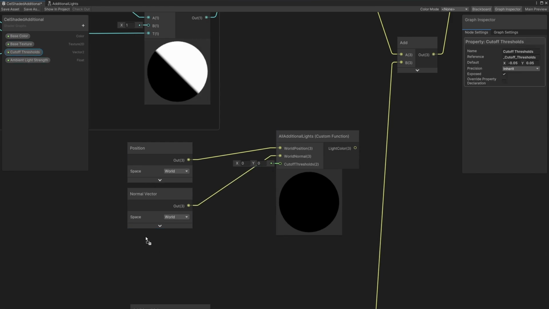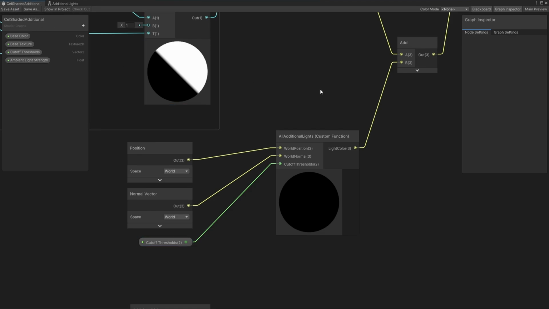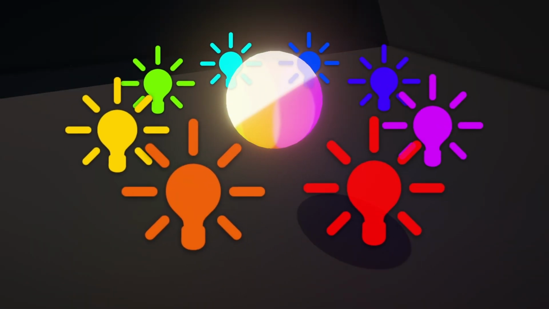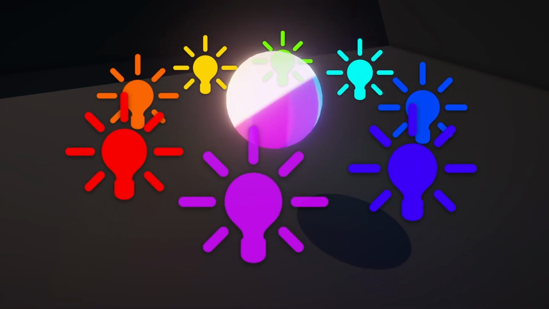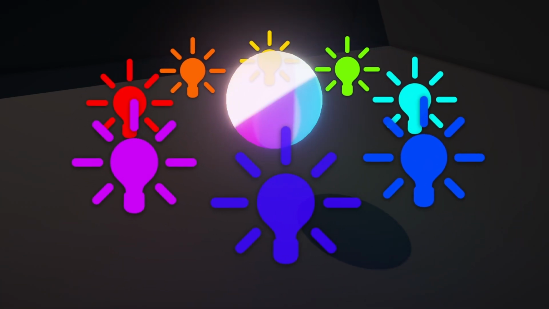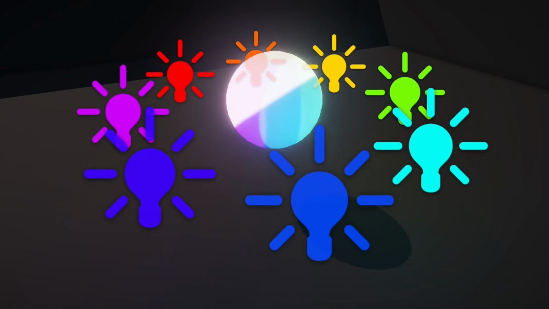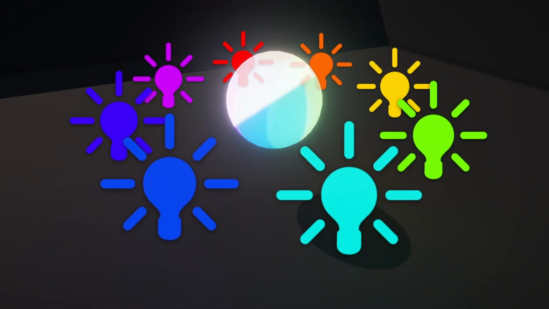we can then admire the fact that the graph is far simpler with just one node handling all of the additional light calculations, and hit save asset before returning to the scene view, where we can add additional lights up to the maximum limit of 8, and all of them will have a visible impact on the object, while doing only the exact number of calculations needed for however many lights we actually have.